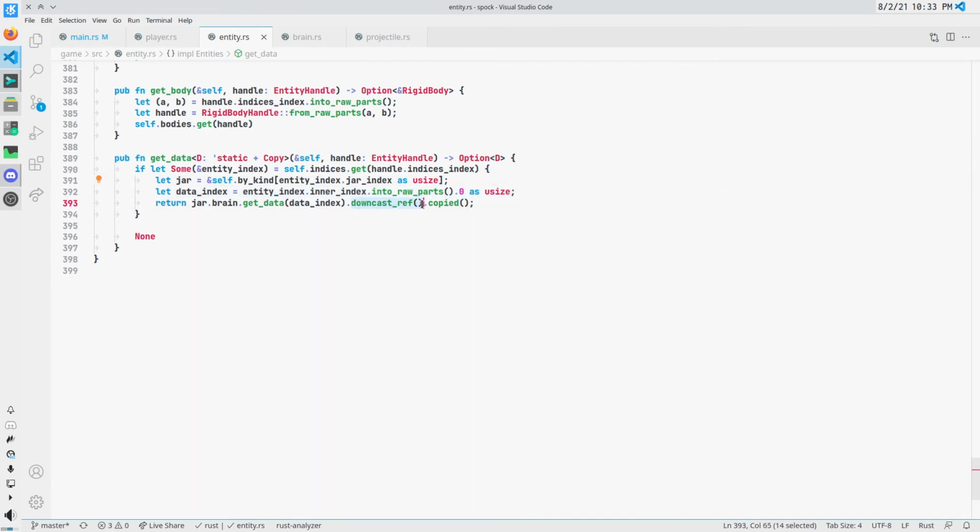And then I'm able to use a bit of runtime type checking. Basically it will return either the data: if the handle is invalid, you get a none. If the handle is valid but the data underlying is not of the type you wanted, you get a none. Otherwise you get a some with the data.